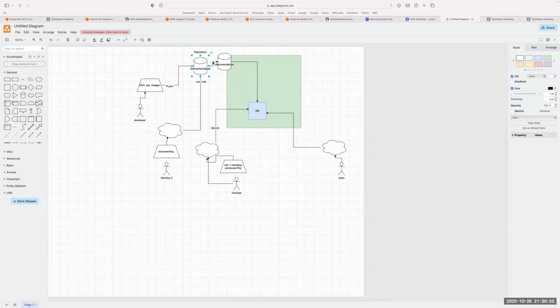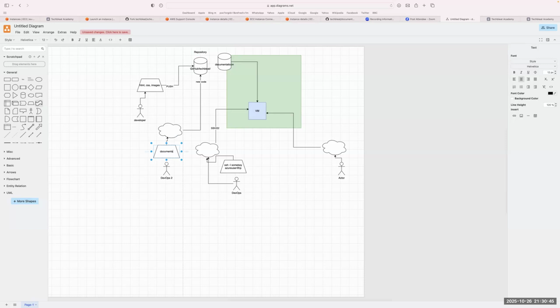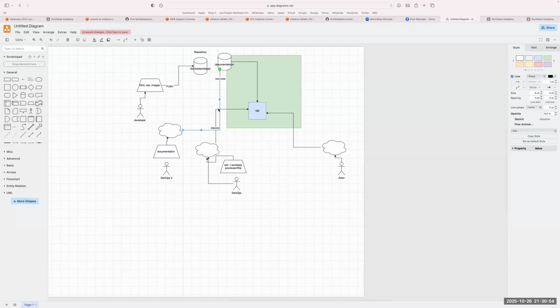So the documentation, which is the repository, the stuff we have there, the person doing the documentation put the document into GitHub here. That's been pulled down on this VM. Anybody else can still go to that repo. For example, this DevOps guy can also go and pull down the documentation that somebody else has created on his own local machine. It doesn't have to be on a VM. I could access that and pull that down on my local machine as well.